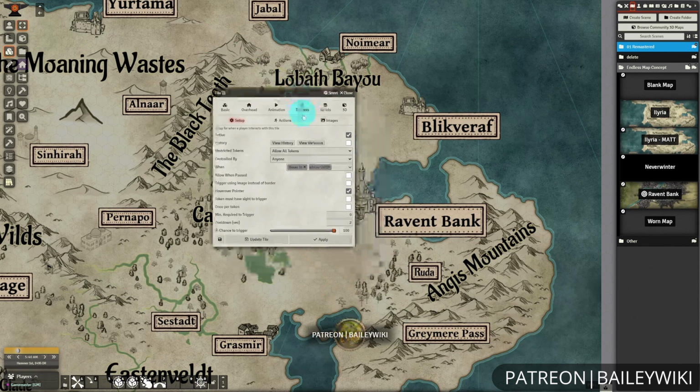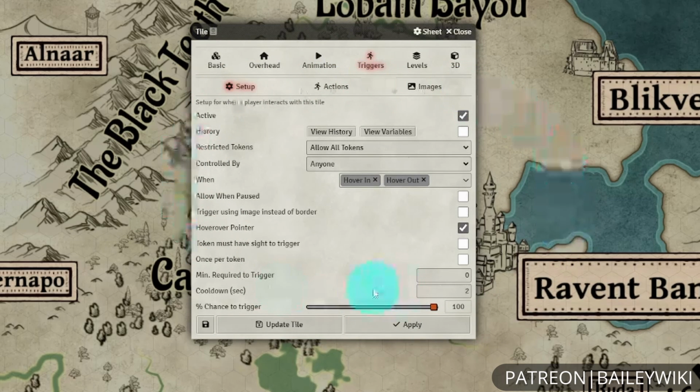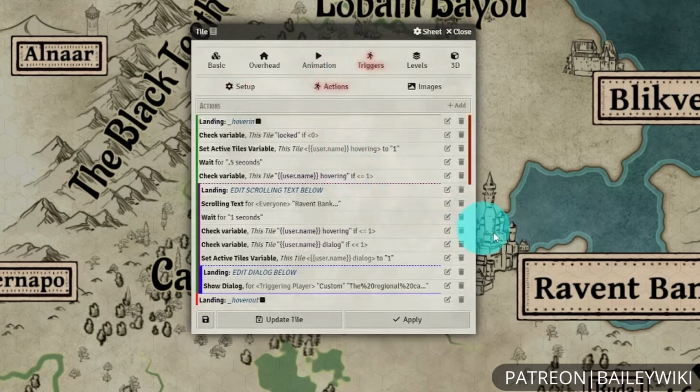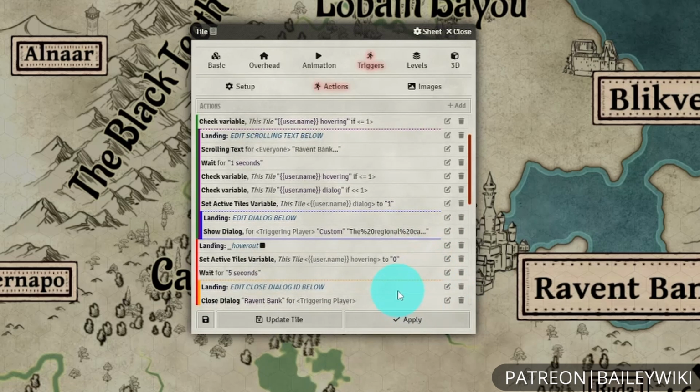If you want to take a look at how this is set up, this is the very rough overview here on the setup screen. And then going into the actions, I'll slow down for you to be able to see this. I've got some extra labels in here to remind me what to edit in case I copy and paste this. It allows me to easily and quickly see what needs to be updated when I'm copying and pasting from my template.